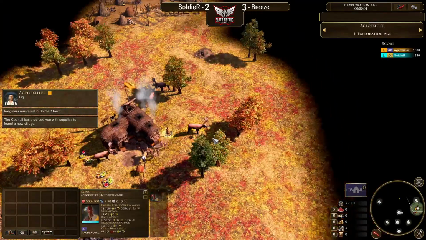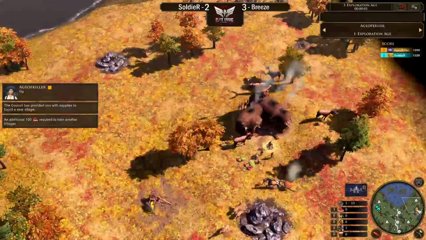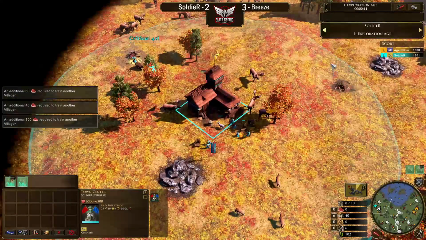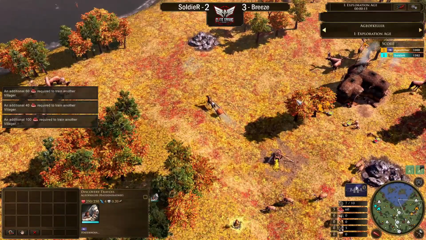Into the series. I don't know what map this is. Oh, it's going to be Saguenay, Soldier playing as the Chinese civilization. Bree's going to be playing as the Haudenosaunee. Yeah, I think it's a pretty good map for the Haudenosaunee, especially. We might see a bit of a water boom here. I do know that Breeze is a big fan of it.